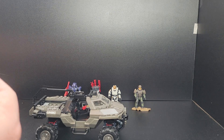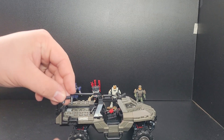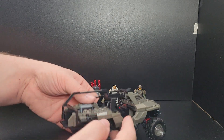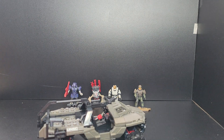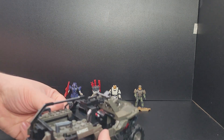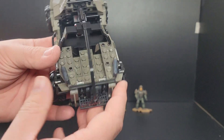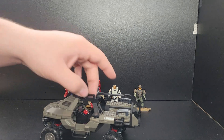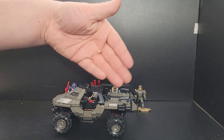With the two pieces from the back that I was showing just a second ago, I inserted this piece here, made it flat, and went up against the studs as some railing — because you want to have your Marine safe. You slide them up against the studs and they're nice and secure. It just gives you some extra railing and a little more beef to it, and it kind of resembles more the vehicle from Halo 3 with railing on the side and the seats in the middle.